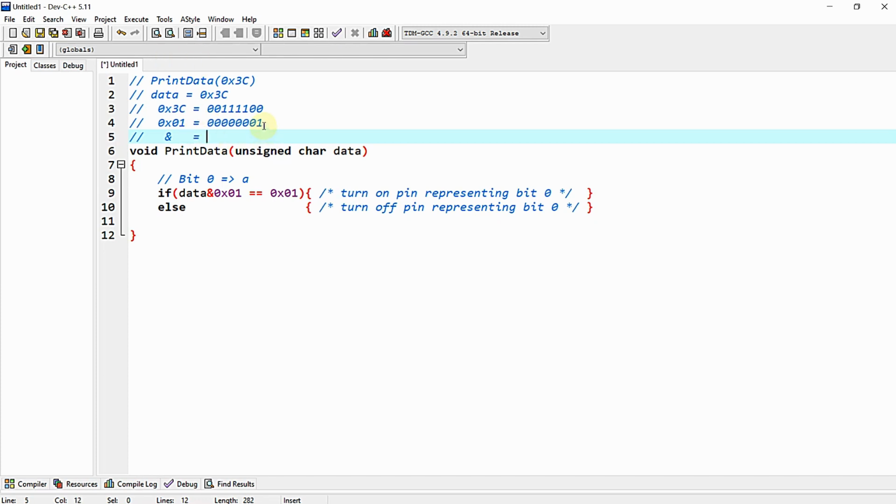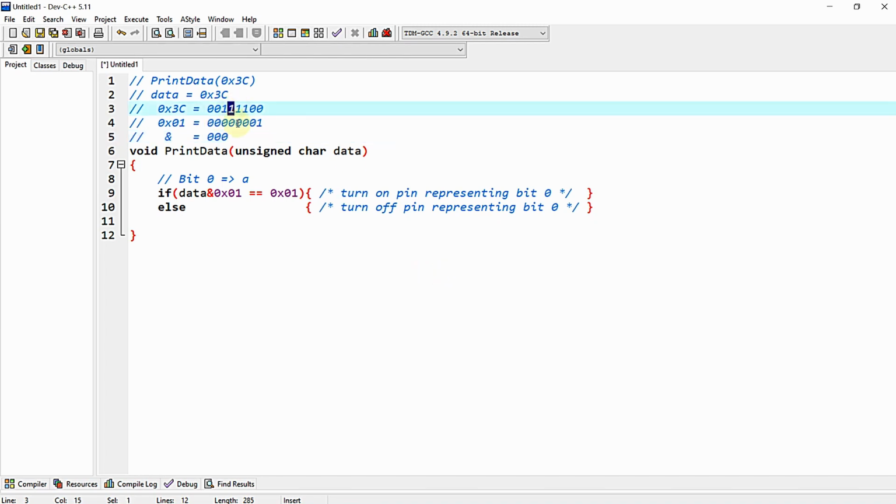what I will get is, you can clearly see, anything AND of 0, I will get 0 as the result. So 0 ampersand of 0, I will get 0. 0 ampersand of 0, I will get 0. 1 ampersand of 0, also I will get 0. As we know very well, 0 0 is 0 in AND, 0 1 is 0 in AND, and 1 0 is also 0 in AND, and the only possibility for making the result to be 1 in AND is 1 1.